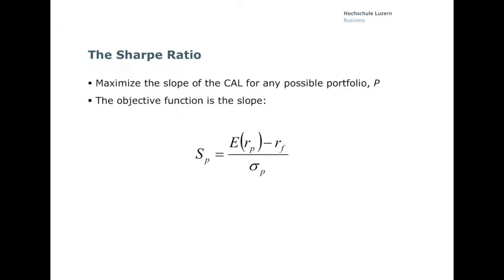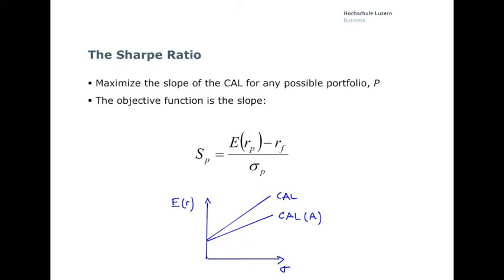The Sharpe ratio. When choosing a capital allocation between risky and risk-free portfolios, investors naturally will want to work with the risky portfolio that offers the highest reward to volatility or Sharpe ratio. In this example, it would be the capital allocation line of B, which actually outperforms the capital allocation line of A on every single point except at the intercept.